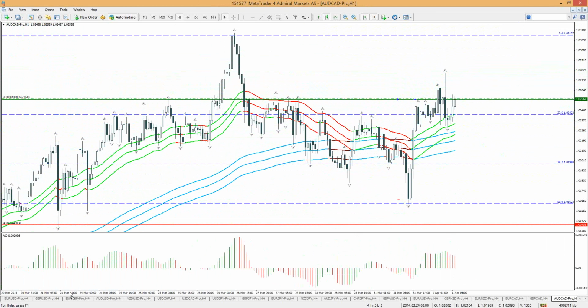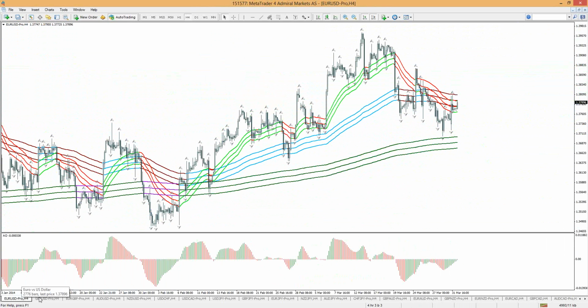Let's go through other charts and take a look at the euro-dollar from a 4-hour perspective. We can see that if it breaks above these tops, maybe we're getting into more of an upside mode. For the moment, though, it's definitely caught in resistance and quite messy as we speak. This resistance line is definitely there.